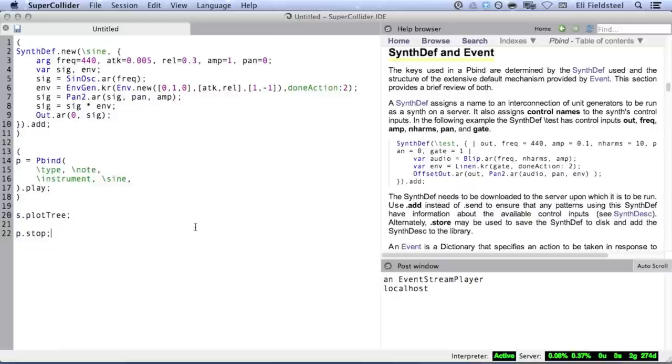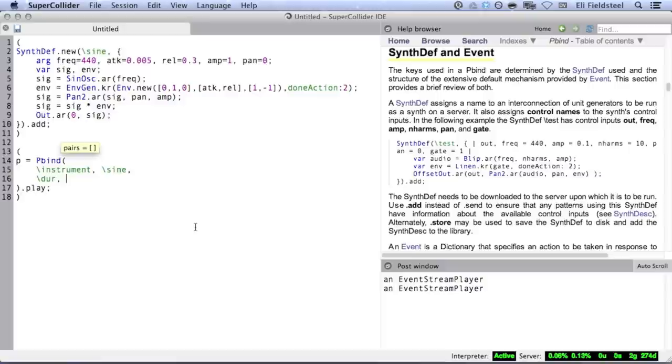Now, because note is the default event type, technically we don't need to specify this symbol value pair. We can just delete it and everything still works. Because Pbind generates a stream of events, it's only logical that we should be able to control the length of time between successive events. This is usually called delta time, and is specified by providing a value for the dur key, which is short for duration. In the previous example, we didn't specify a value for dur, and so the default value of the note event was used, which happens to be 1, and that's why we heard 1 synth per second.